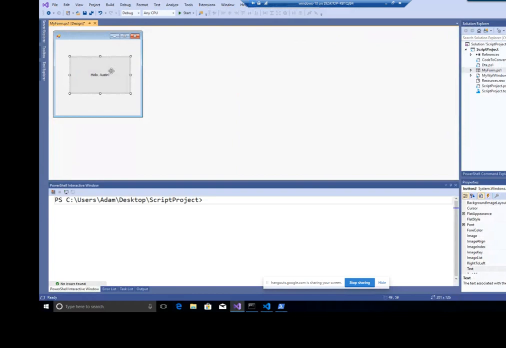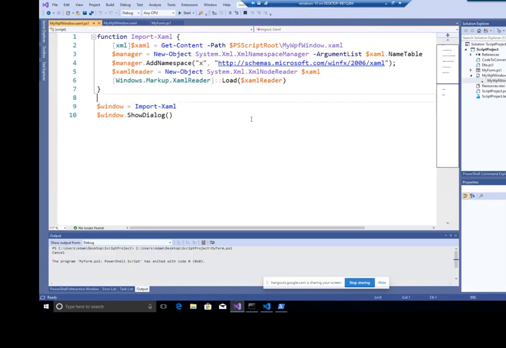And on the back end, how that integrates with PowerShell is that the PowerShell Tools library or extension will generate this PowerShell code for you to load up that XAML and then show that dialog, just like you would the WinForm one. So you don't have to remember how to write this code every time.